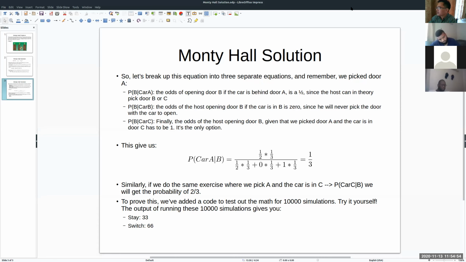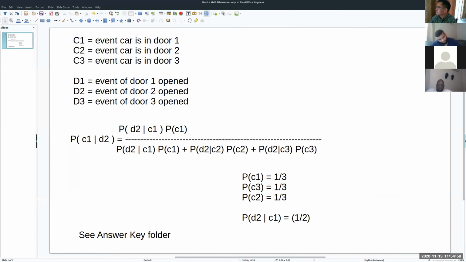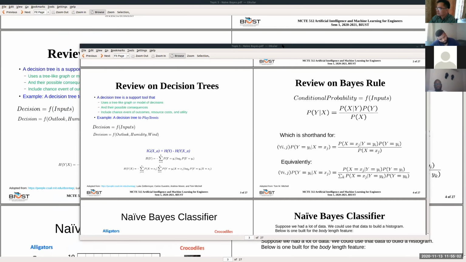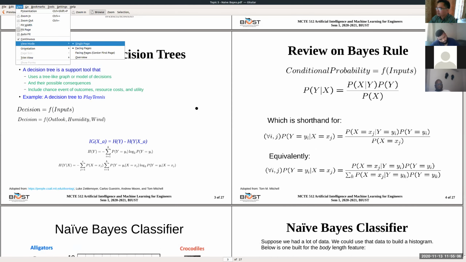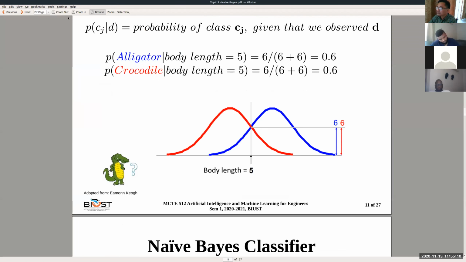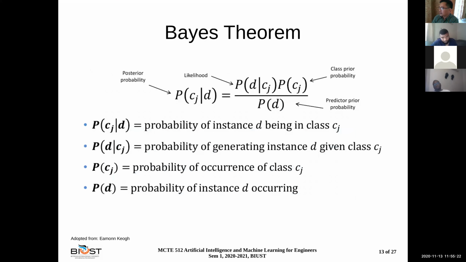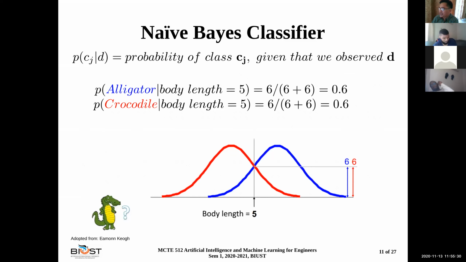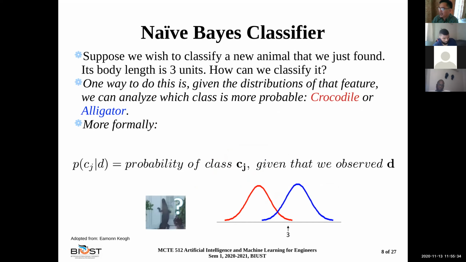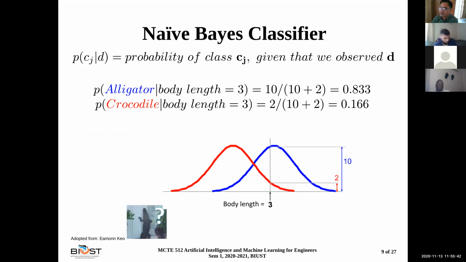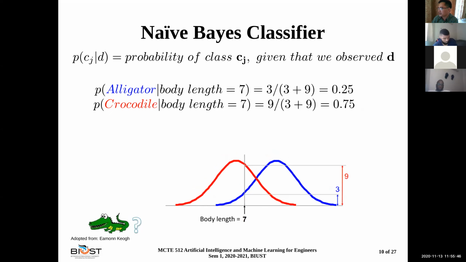Let's move on to the rest of the discussion of naive Bayes rule. We already discussed the example with the alligator, where the length of the alligator will change, and the feature of the alligator being a certain length, and then we can see the probability, given the body length, that it is an alligator or a crocodile. That example we have already discussed, and we have to go through all the possibilities in order to compare.